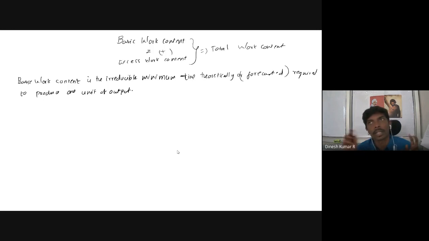Whatever you said is something related to the production process or supply chain, everything. And what we speak of here is completely about producing a particular job. That's it. We are not going before the processing or after the processing. The work content is only taken in the context of producing a particular job and what will be the time required. From this, can you interpret what the actual thing in a basic work content is?